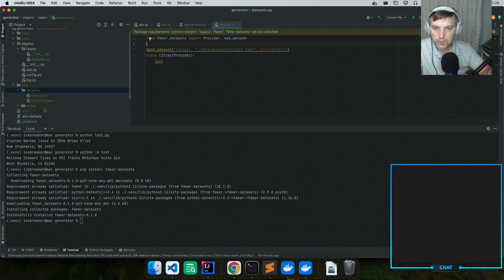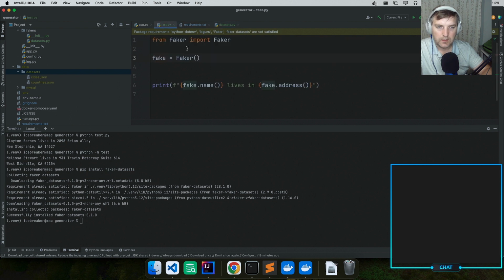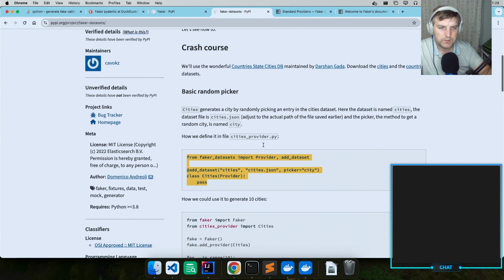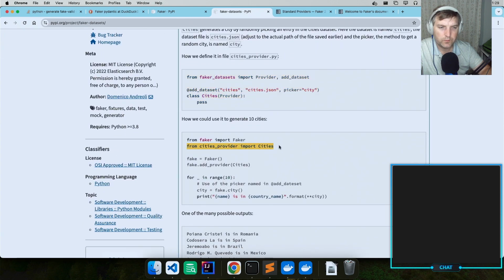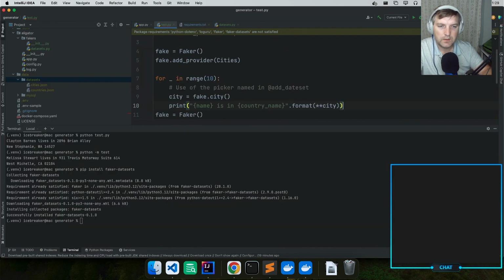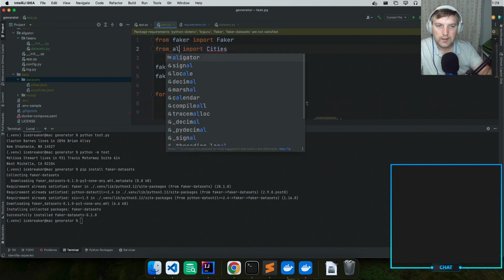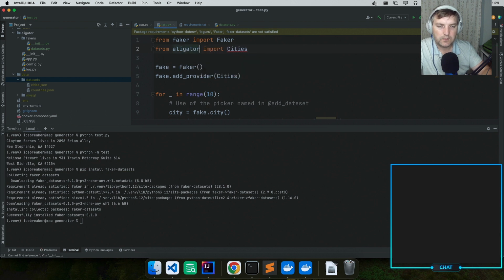Fine. Now we go in our test, and in test we say from... now, is it this simple? It shouldn't be. You need to import the cities, then register the cities, and then you can call those. Sounds correct. So, from cities providers, it's not cities provider, from alligator fakers data sets, we import cities.